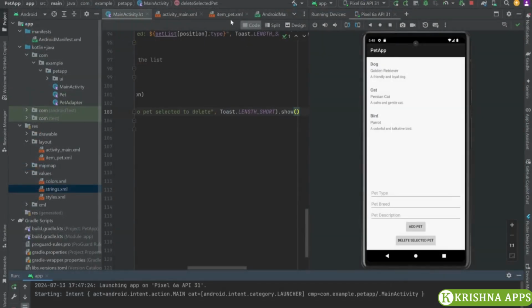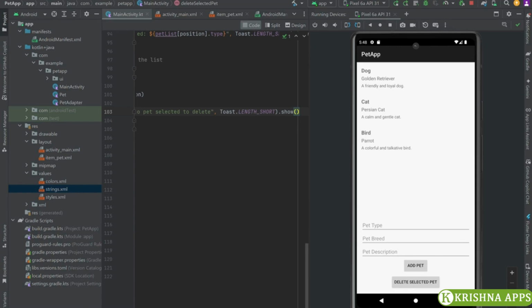Okay guys, so for now we're going to move on to running the app. I've selected here Pixel 6a, API 31, but you can choose pretty much any device they have there, and I'll put the instructions on how to set up devices in the description as well. Here we have the pet app. As you can see, we have the dark bar here, we have the 3 pets here, and we have 3 different font sizes as was defined in the item_pet XML file.